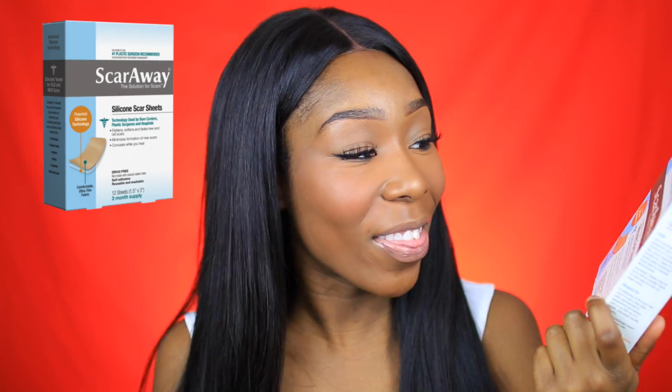And even with this lace closure, with what I'm going to get into in this video, I didn't have to do much manipulating to make it look the way it looks now. In this video though, I will be using Scar Away. This is the thing now to use to get rid of the grids in your lace closure. I was skeptical about it, but after I did it, I was like, oh, this is pretty good. I have silicone scar sheets.